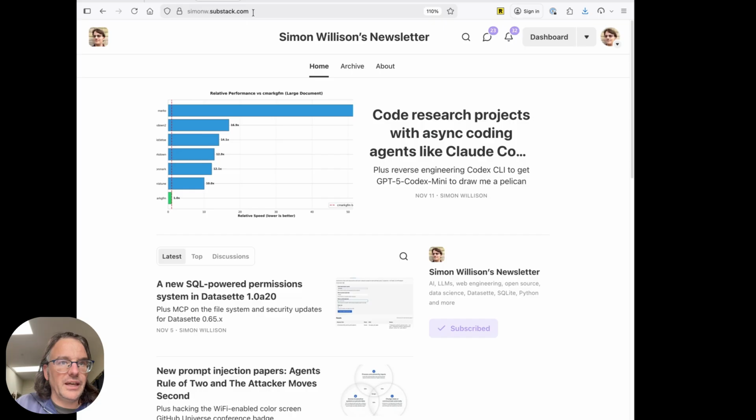That's this Substack here. And the key thing about this newsletter is it only takes me a couple of minutes to compose because it's entirely content from my blog transposed into Substack. So I'll show how I do that, and then I'm going to talk through all of the various pipeline pieces under the hood that make that work.